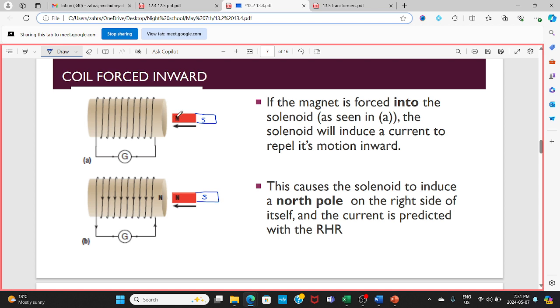Now tell me, if I bring this magnet closer, closer, closer to this wire, do I increase the magnetic field here or do I decrease the magnetic field? Imagine this is far and I bring it closer, closer, closer. As it's getting closer, does the strength of the magnetic field around this wire increase or decrease? Anyone?